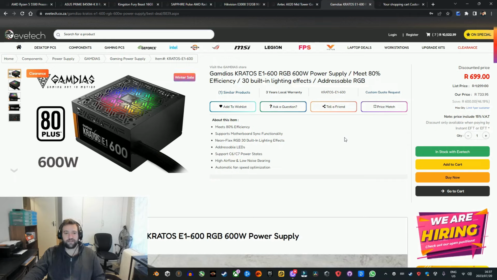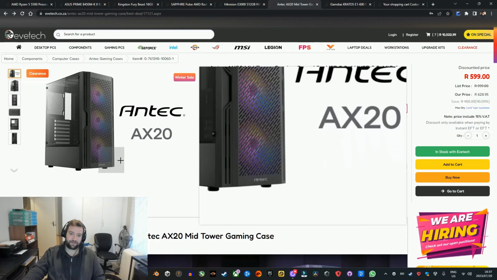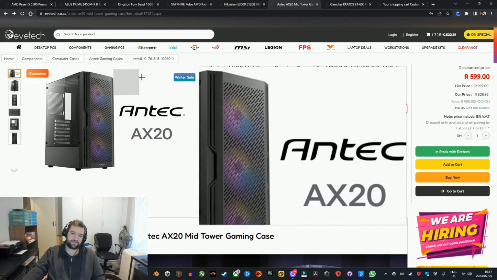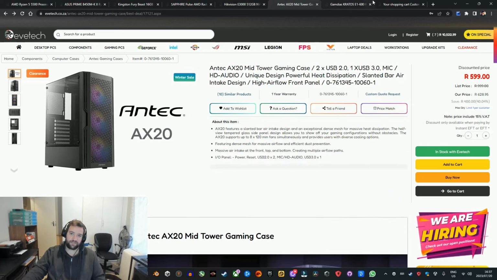And as far as pricing goes, this is the cheapest on the site, so this is just what I went with. And it looks really cool as well. It kind of fits with the aesthetic of the case, because it's this RGB and then this front ventilation with these slanted holes, and this has a similar thing going.